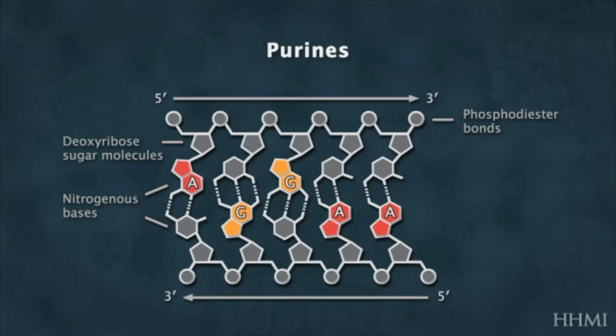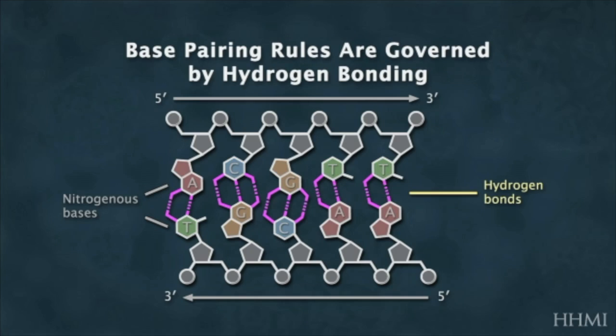All right, now back to the nitrogenous bases. There are two kinds. There are purines, adenine and guanine, and there are pyrimidines, thymine and cytosine. There are also rules governing which can bind to which by hydrogen bonding, the so-called base pairing rules. In the base pairing rules, cytosine can bind with guanine, and adenine can bind with thymine. And this forms the basis of the genetic code. Now in RNA, thymine is actually uracil, a small point.